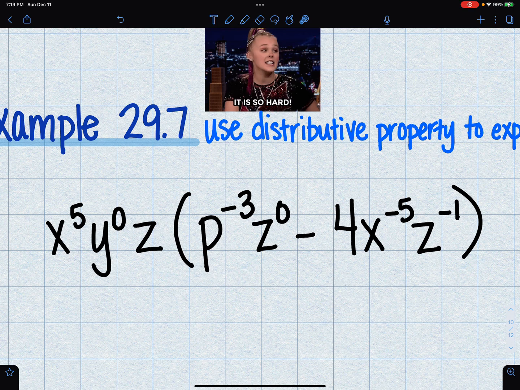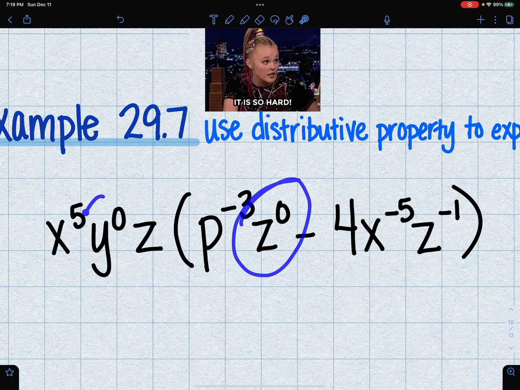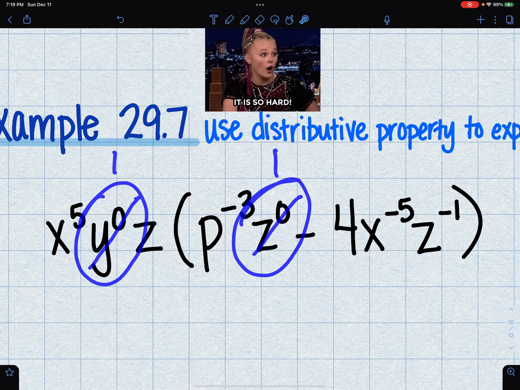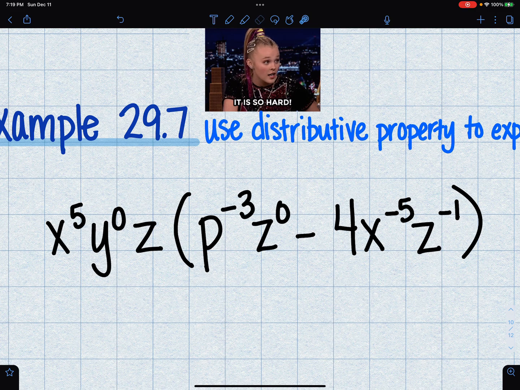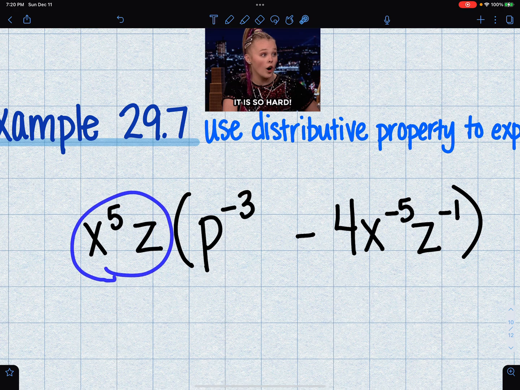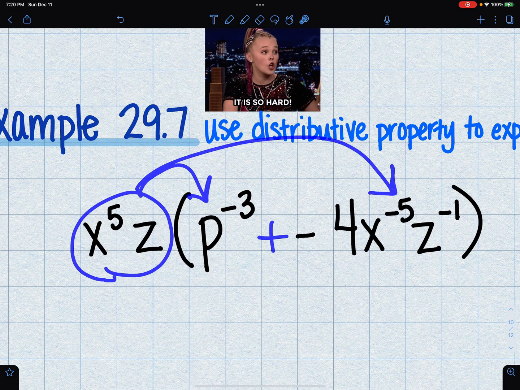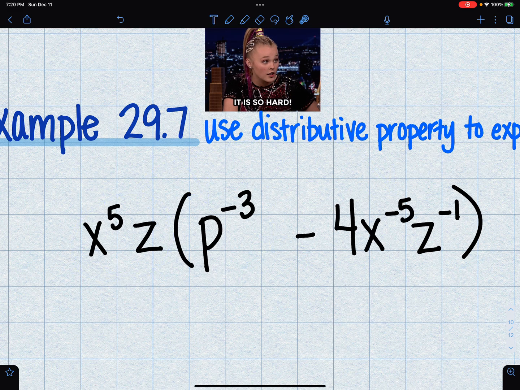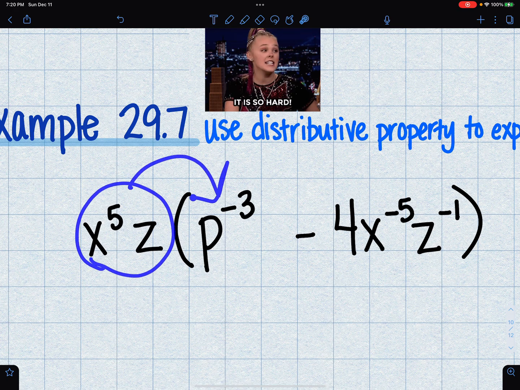And one thing that simplifies it is go around and look for these guys. These guys we can just get rid of and make it a 1. And when you make it a 1, you basically just get rid of it. So I've already simplified this problem, and this is the same thing. Now they want us to use the distributive property here, which if you remember what that is, when something is outside the parentheses, we multiply it by this, and then we multiply it by this, and we basically add those things together. All right, so let's start with this times this.